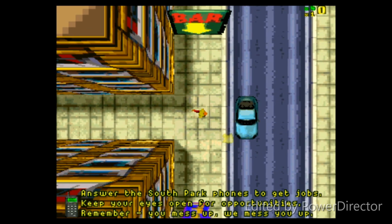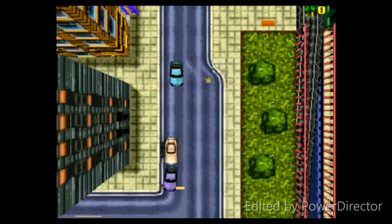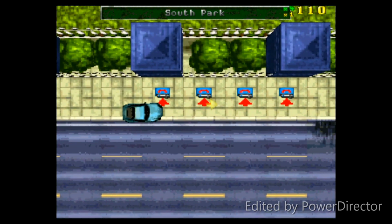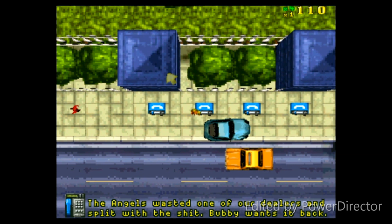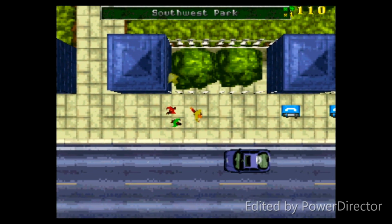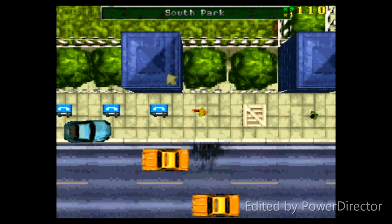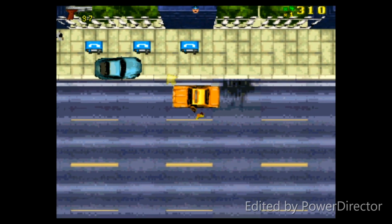Grand Theft Auto. Dang, landed one. Oh, you didn't get out for that. There's a pistol over here, though. There's a 1035 and oh, we got a cop on us.